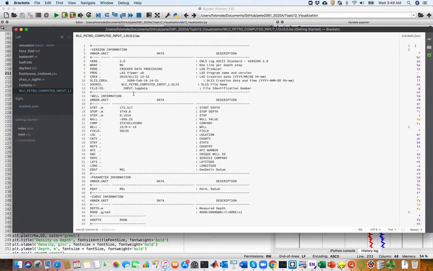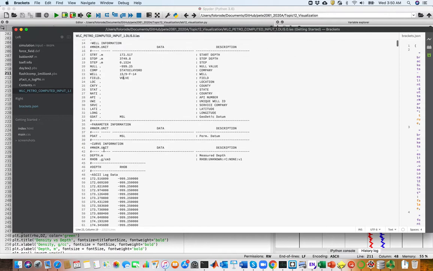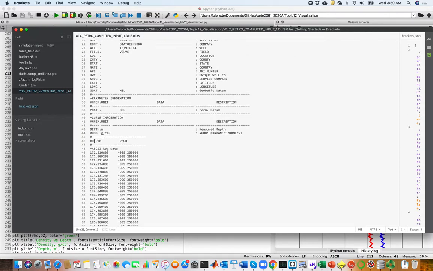This is what your LAS file looks like. Version, basically some descriptive information, dates and things like that at the beginning, information about the well, field, and the data starts from here. So depth is the first column, bulk density is the second column, and you see this minus 999.25 is just a placeholder telling you there was no density data in this interval.